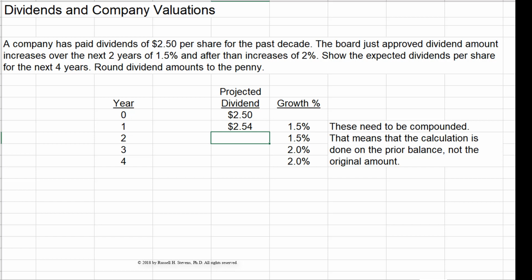The formula that determined the $2.54 needs to be copied down into the 3 workbook cells below it. To do so, highlight the $2.54, hold down the Control key, and press the C key. Arrow down one cell and hold the Shift key down. Use the down arrow twice to highlight the projected dividend workbook cells for years 2 through 4, and release the Shift key. Hold down the Control key and press the V key. This schedule is done. To help you understand the rounding function, rounding contains 2 arguments.